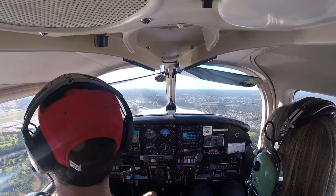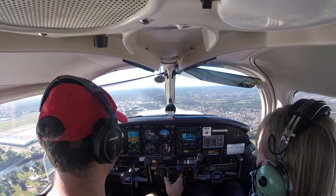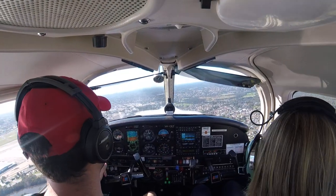Yeah, I think we should change fuel, but you do your call first when you can squeeze it in. The helicopter just airborne will be remaining in the circuit, departure choppers west, main pad, clear for takeoff. West, clear for takeoff, Yankee Delta X-ray.